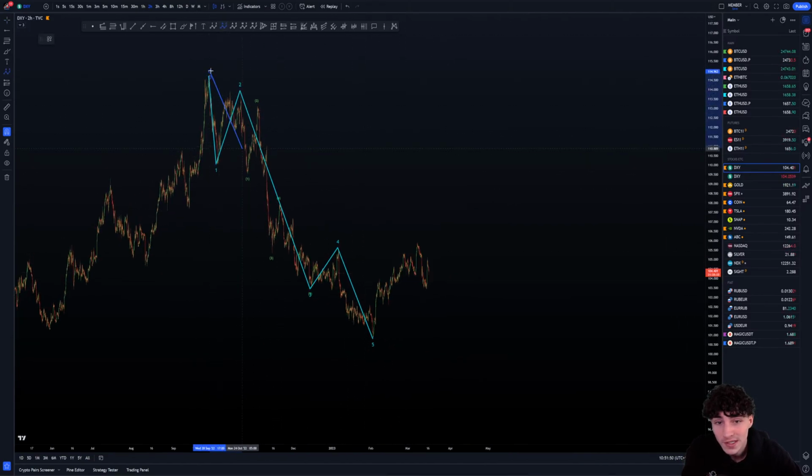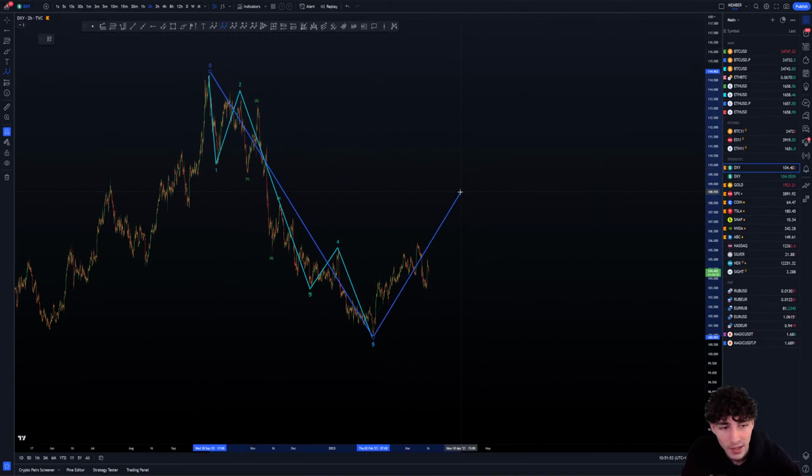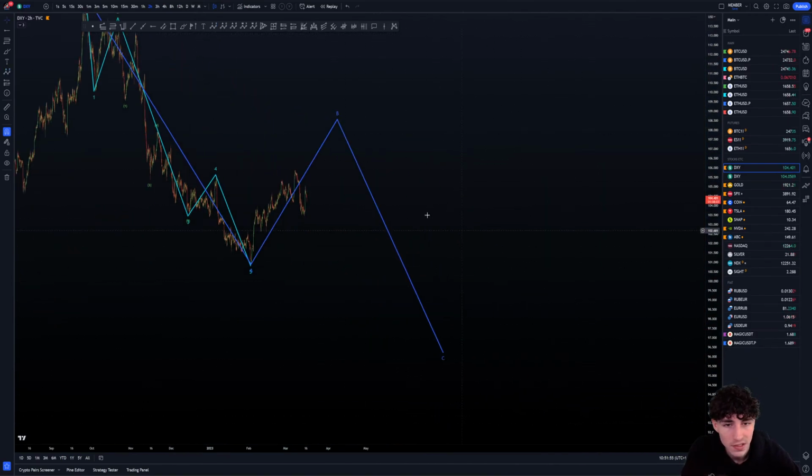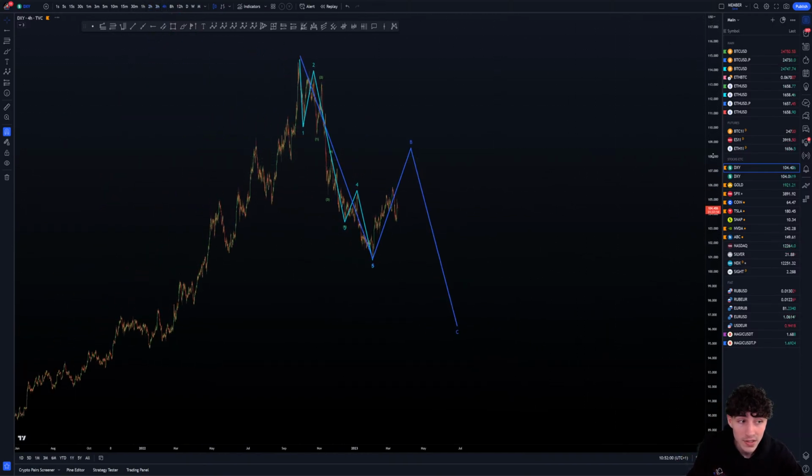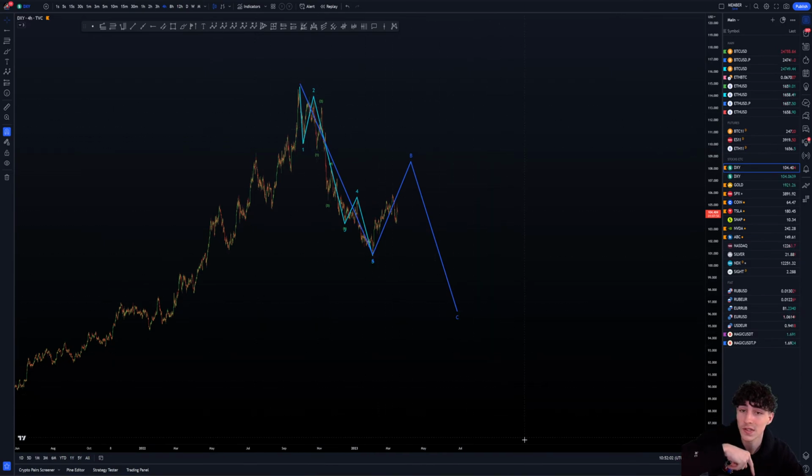So next, if we have 5 waves and we're in a correction, in that case we'll have to make an A, B. So find your levels, find your resistance, and then a C wave to the downside. Okay, that is more like what we can look for. Or, as always, there is a count where this will be a C wave to the downside for a flat.